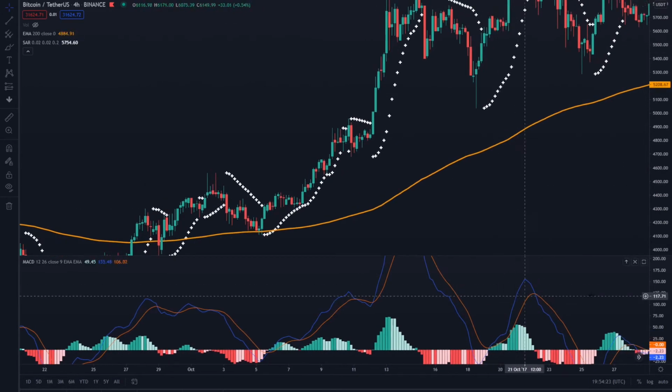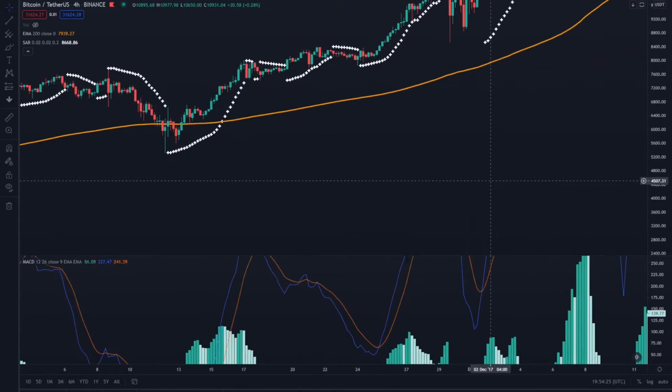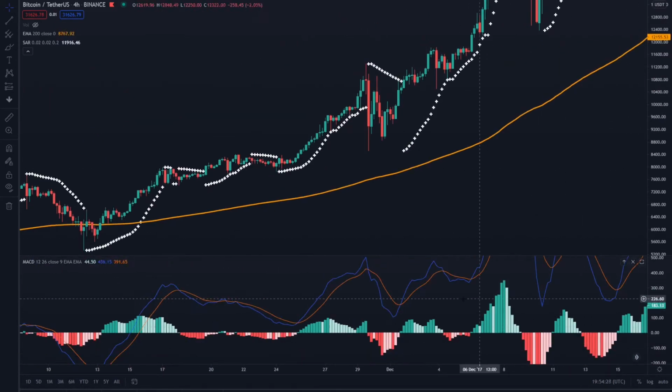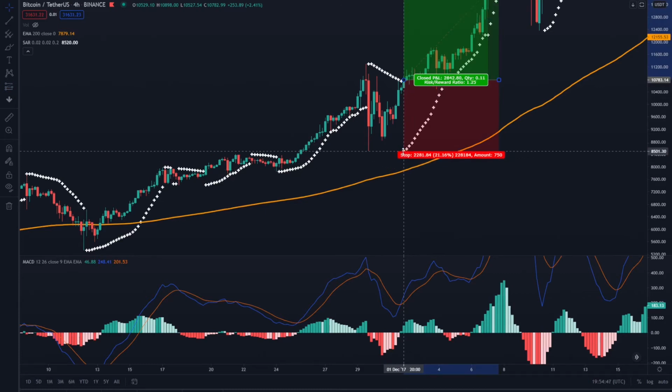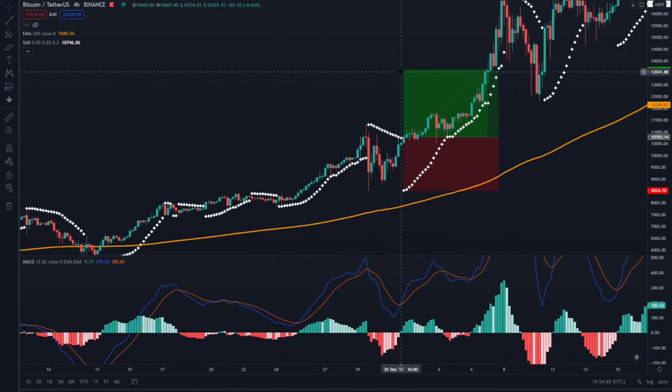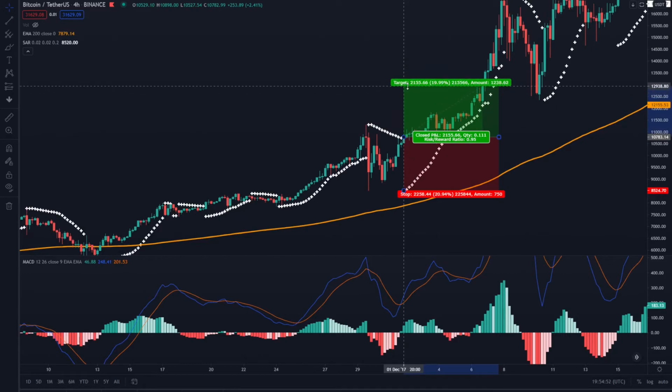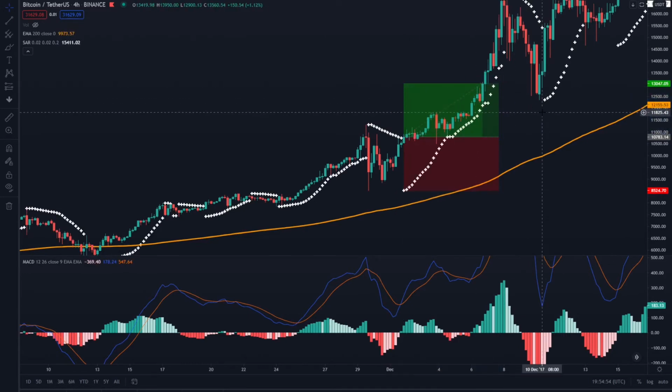So let's find one more. Let's just go somewhere a bit farther down the chart, just to find a random example. Here we go again. A long entry, cannot take it right here, even though the MACD crossed, because the Parabolic SAR was not below the price on this one. But that happened right here. So this would be your next entry. Take it at the close. Stop loss to the Parabolic SAR, and we have a 1-to-1 risk reward ratio. And as you can see, that was another winner.